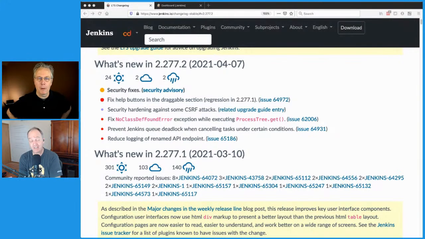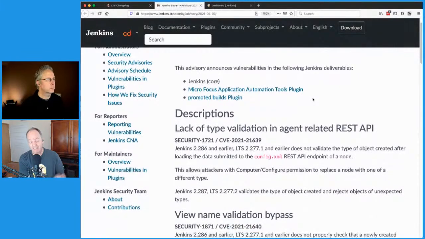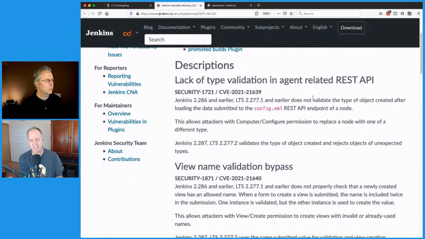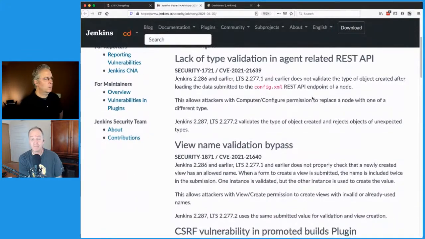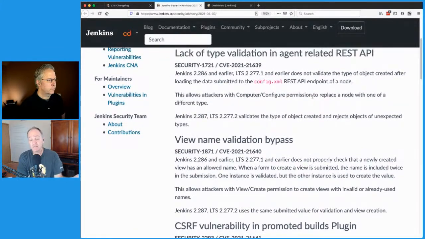Right. So the Jenkins security team does an excellent job of assuring that Jenkins core is safe, secure, and stable. In this case, what they had found was that there were some gaps in validation of data. The data validation gaps would allow an attacker to misuse or abuse the system. So they reported these as two CVEs, Common Vulnerability Database entries.